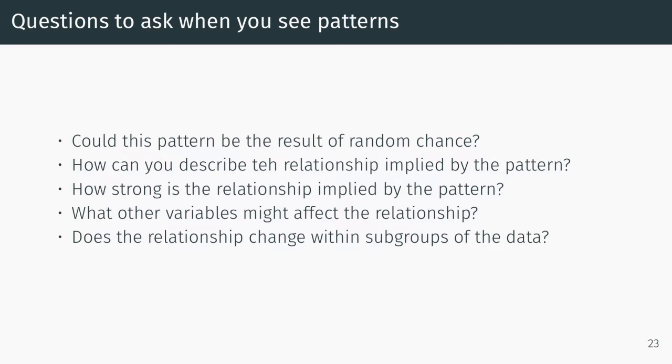Okay, so when you see patterns, you have to ask yourself these questions. Could this pattern be the result of random chance? How can you describe the relationship implied by the pattern? How strong is the relationship implied by the pattern? What other variables might affect the relationship? Does the relationship change within subgroups of the data?